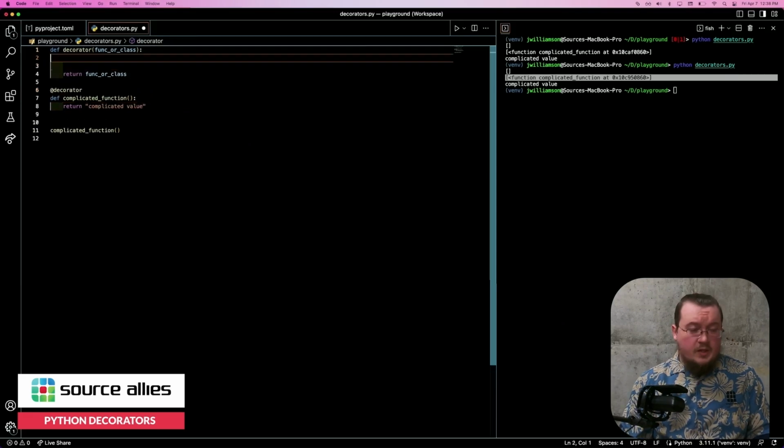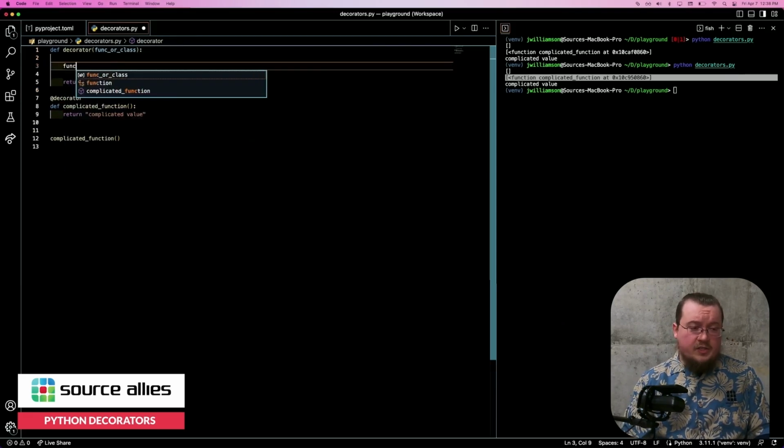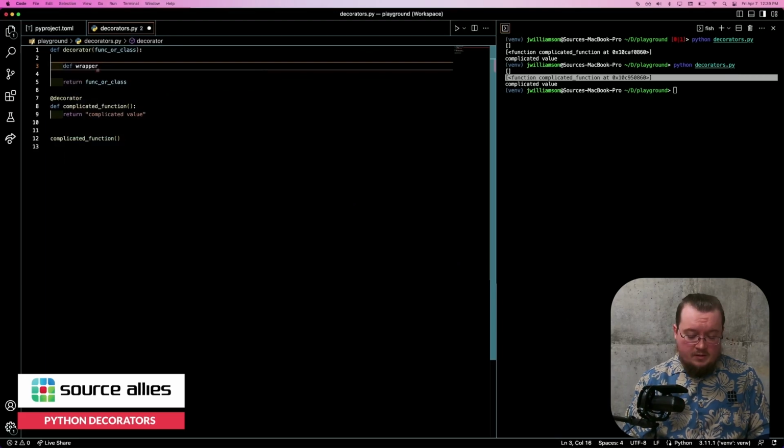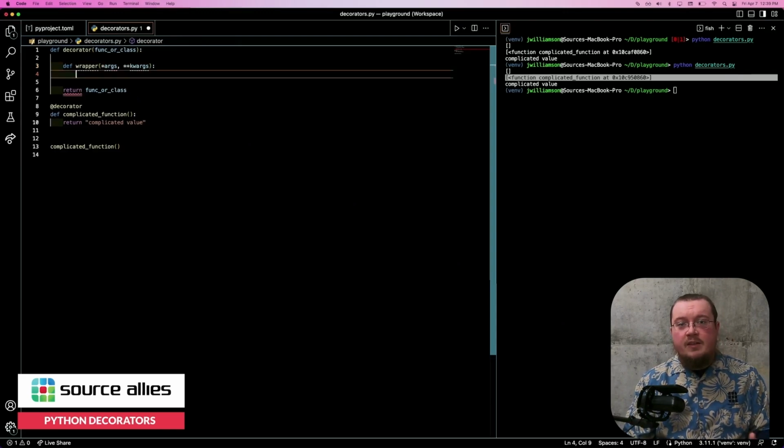What we can do is in here, we can't just call func or class because this will happen when this decorator is resolved. So when Python actually reads this file, this function will resolve the result of decorator given this function body. So we need to wait. And how we wait is we simply create a wrapper function around it. Here, I will give it splat args and splat kwargs. That is just a shorthand to say, hey, give me everything that this function would be invoked with, and I'm not going to care about it. I'm just going to take it all. So I don't care about the API of the function.